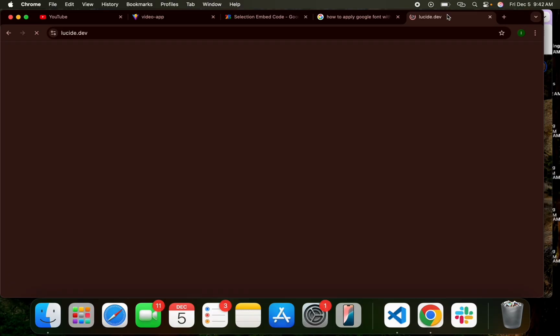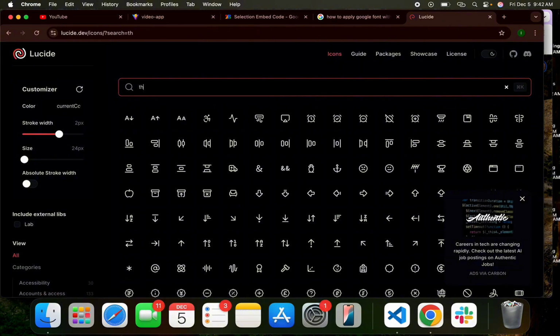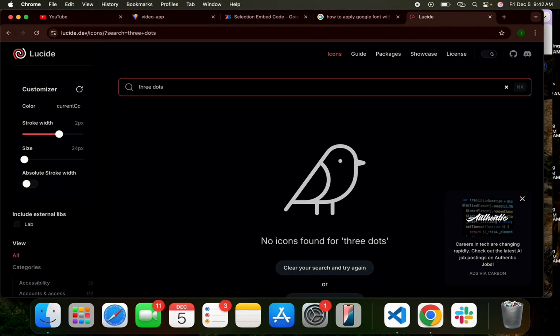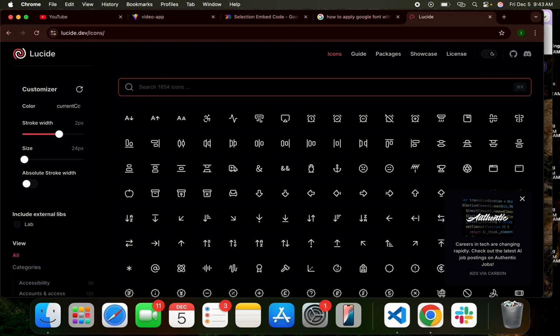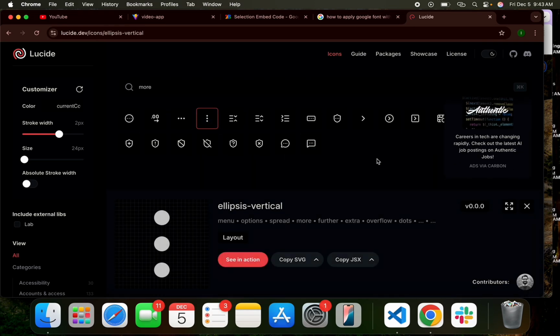Lucide is still loading. I don't know why it's still loading. Okay, yeah, so it has loaded. So 3 dots, info. Let's do more. Yes, so ellipsis. Okay, so let's copy the SVG.